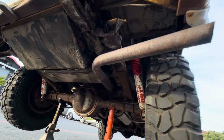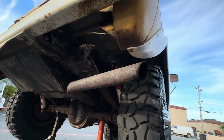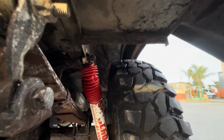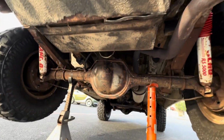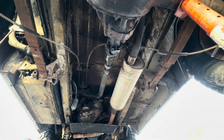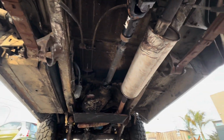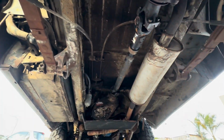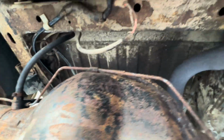Again, this car has never been undercoated or sprayed black. You can see exactly all the metal. And there's no real rust. All you see here is surface rust. And besides that, I don't see any sign of real corrosion or real rust at all. And by all means, come check it out. Maybe it doesn't show well on camera. So be my guest to come by and check it all out.